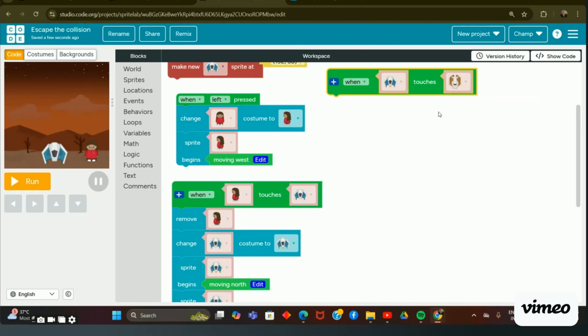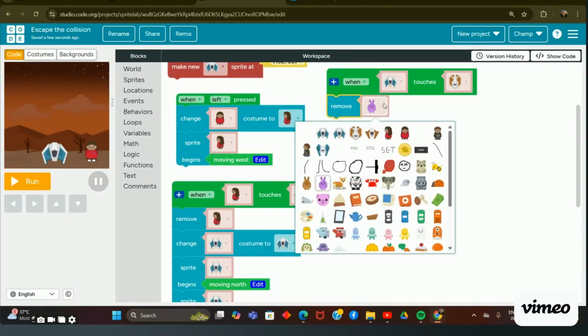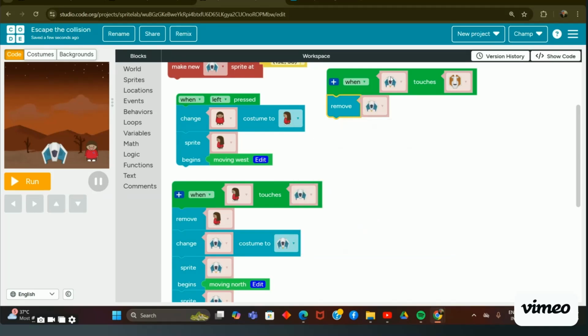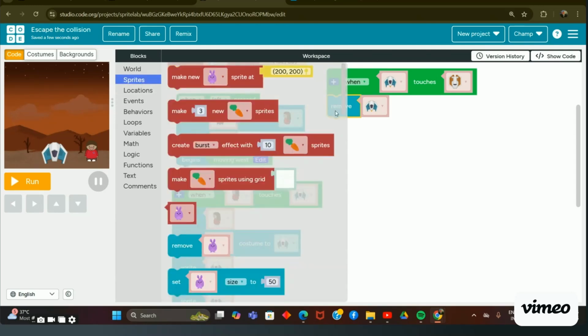How would we show that? We are going to show it with the help of a collision icon or a sprite. We have to show that they collided and they just disappeared. So how do we do that? We can do either way. I'll remove one of the spaceships. I will remove this one and change the costume of the second sprite. So I'll go to the remove block again. When they touch each other, one spaceship, Rosy's spaceship, disappears, and the second one changes its costume to show the collision.